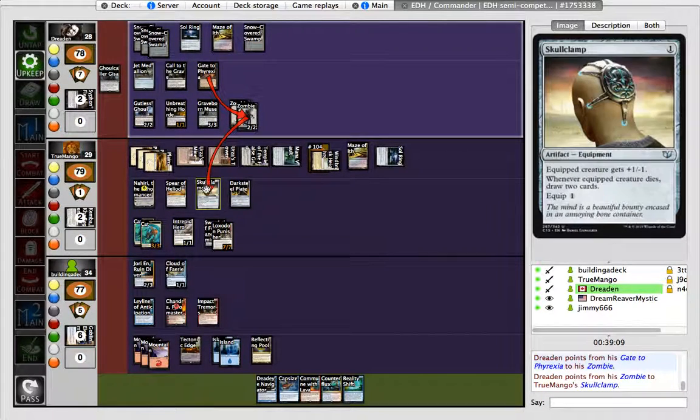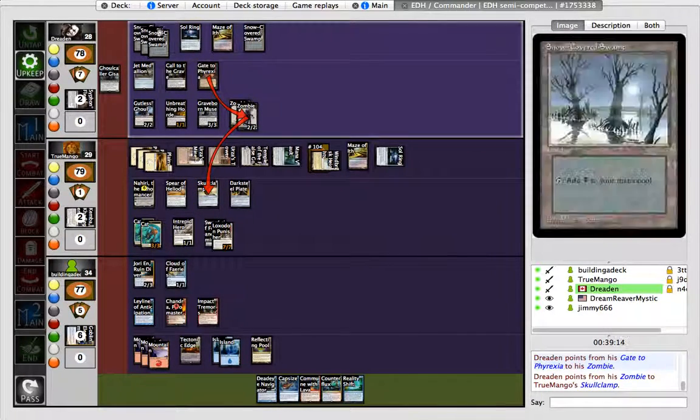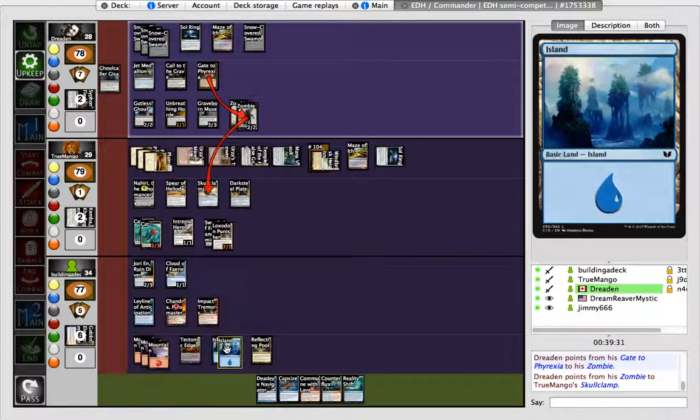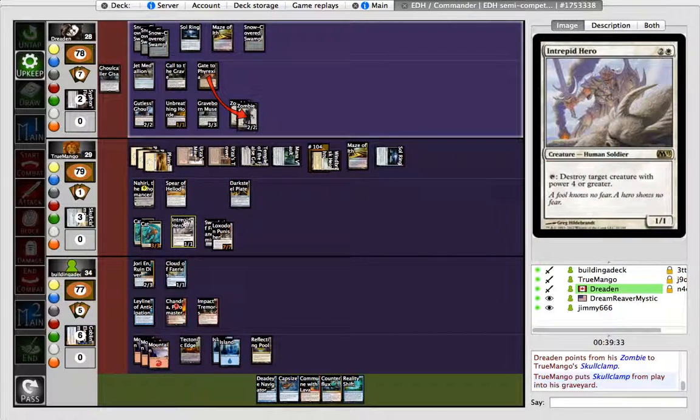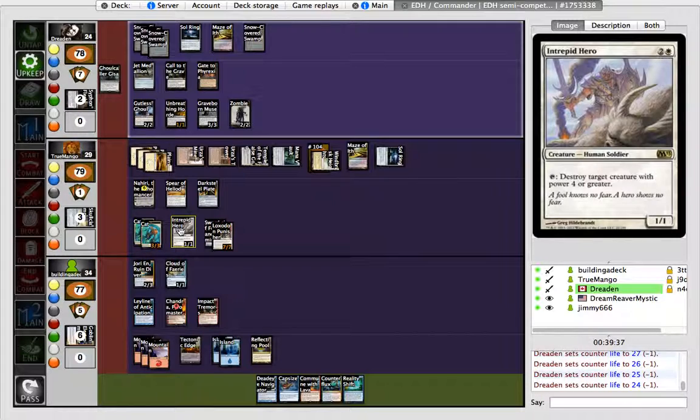Wait and see if these guys tap out. I guess that even if he does tap out, like if Dreeden taps out, he could still have up Slaughter Pact. But yeah, if I cast Reality Shift, I can't cast Deadeye anyway. Oh, I'm not casting Reality Shift though. It's all dependent right now.